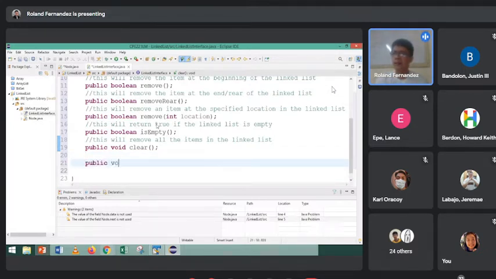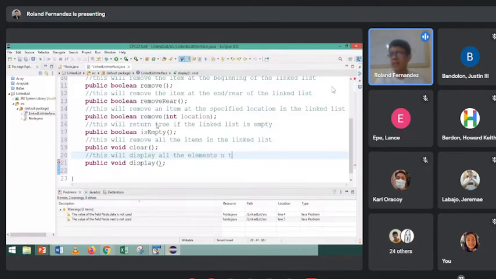Public void display will display all the elements or items in the linked list.